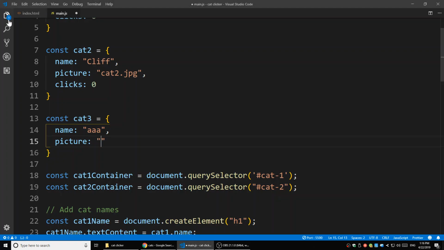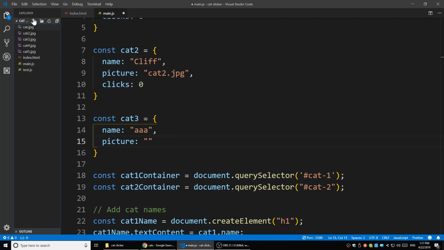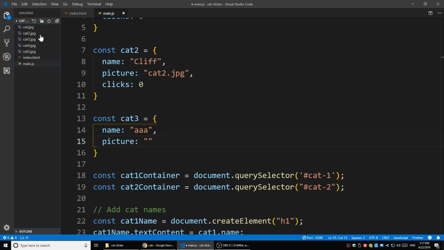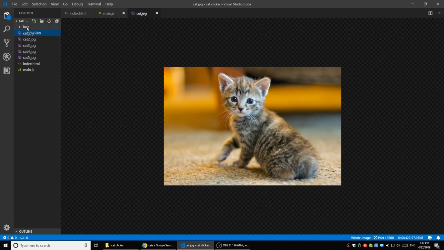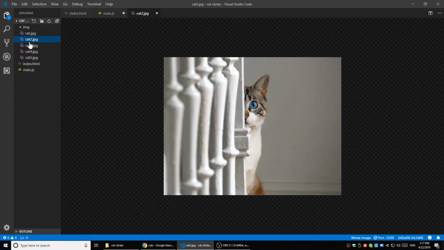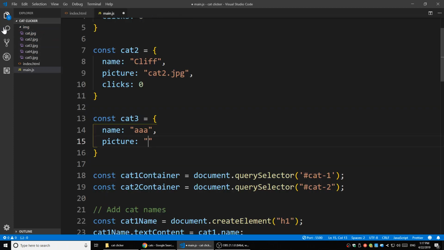So I stored all of them inside the folder. To make the code more organized, let's remove this one. You shouldn't have this one. It's just the one I made for test. To make it more organized, I actually suggest you create a folder to put all your images inside it. So you can just create a folder called img and drag all your files into it. Create an image folder and put your image files inside it. Right. So I have the 5 cat images inside it, and I can just minimize it.